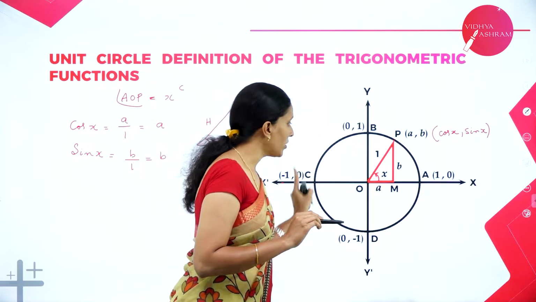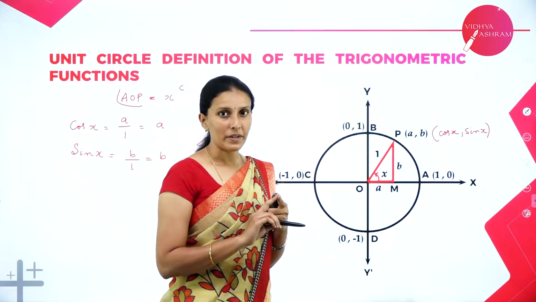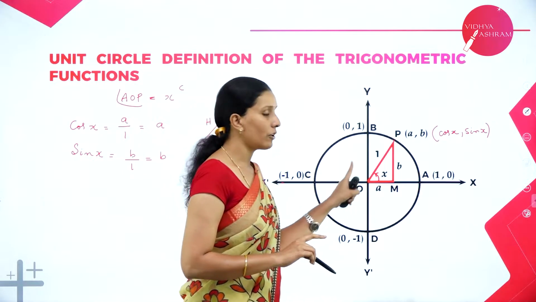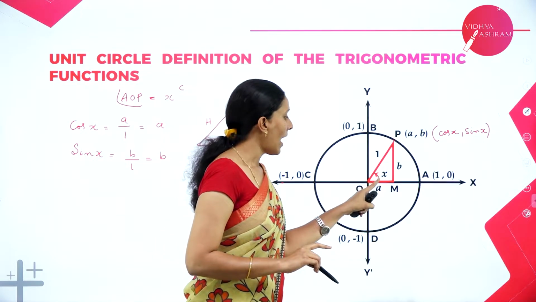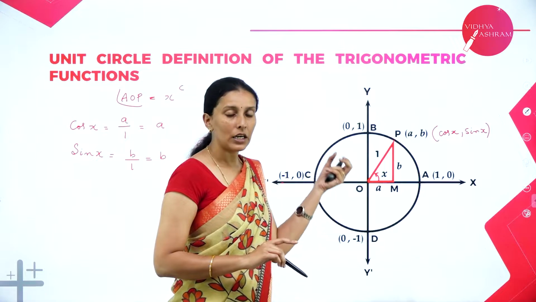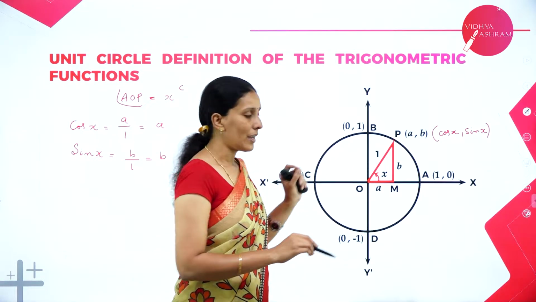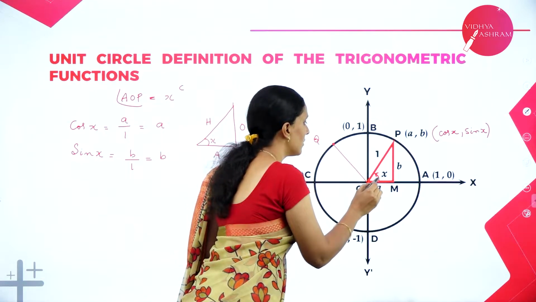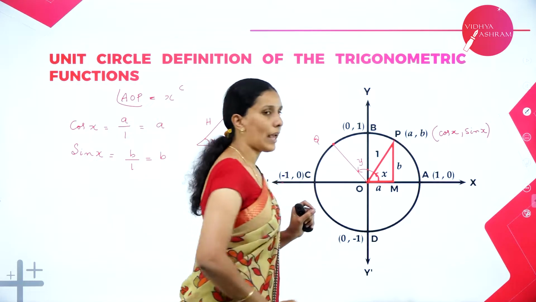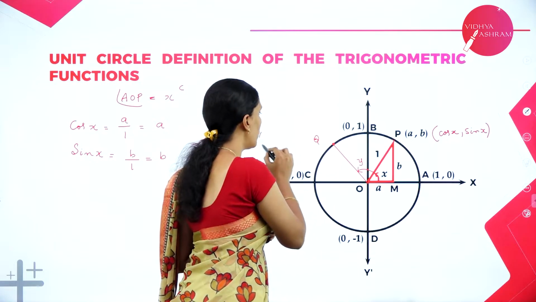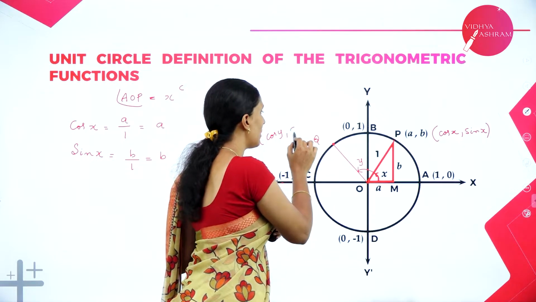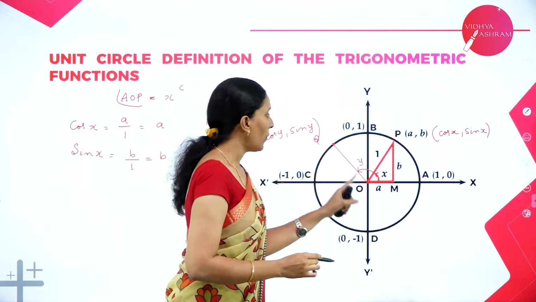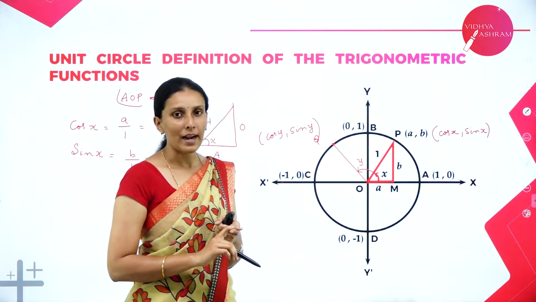Hence, any point on the circle can also be represented using trigonometric ratios of cos and sine irrespective of their angles. If it is angle y, then we can represent it in the form of cos y, sin y. Suppose here is any point Q with total angle y, then we can write point Q as cos y, sin y. So this is how we can represent any angle on the unit circle with coordinates as cos and sine.